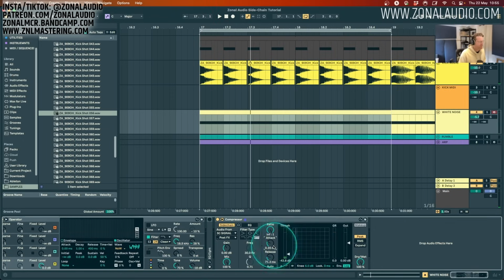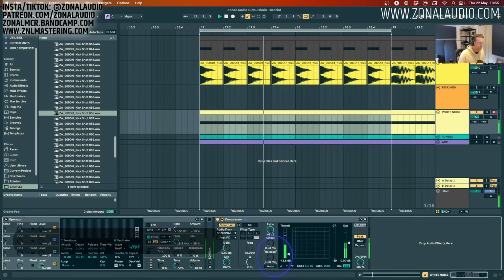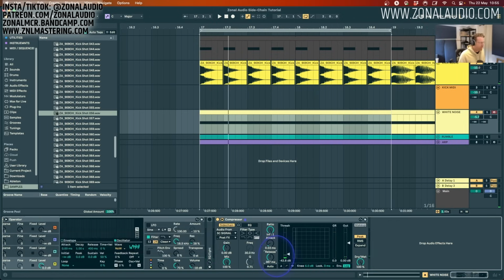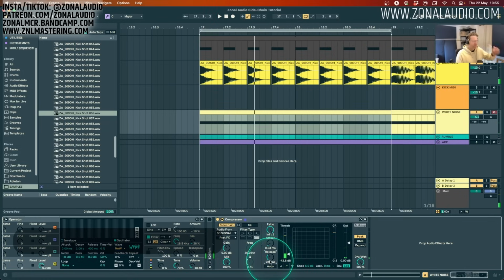okay, and we now have more control because the sidechain signal is so tight and short, the release time is now kind of opened up to us as more of a creative tool. So depending on the vibe you're going for, we can have it a little bit longer here around 200, which gives a kind of nice reverse feel, or we can have it here close to 60, 50, which is a bit more kind of pumping style.